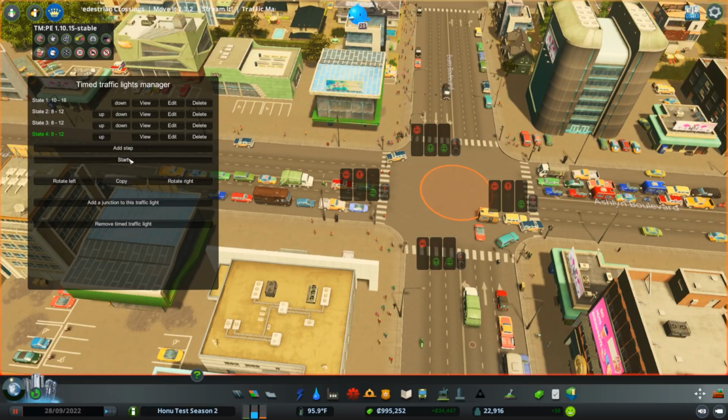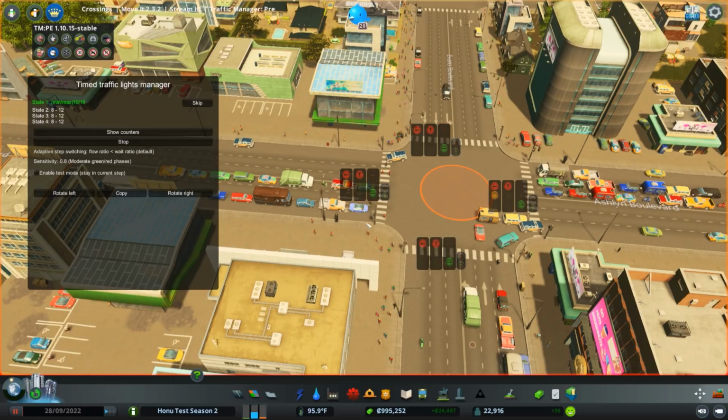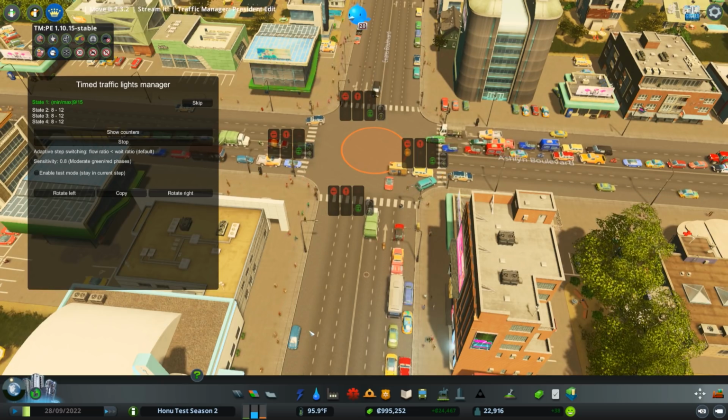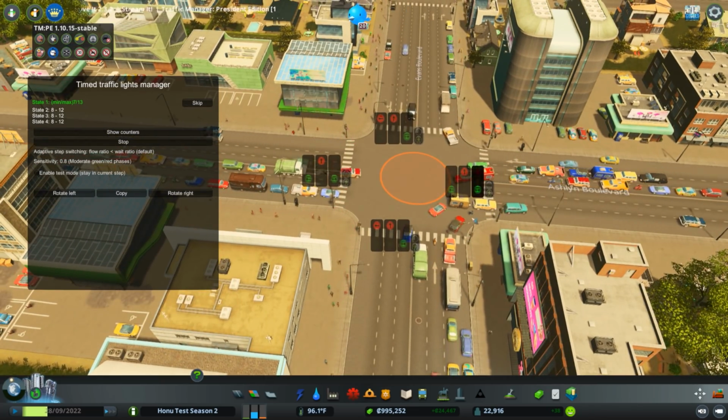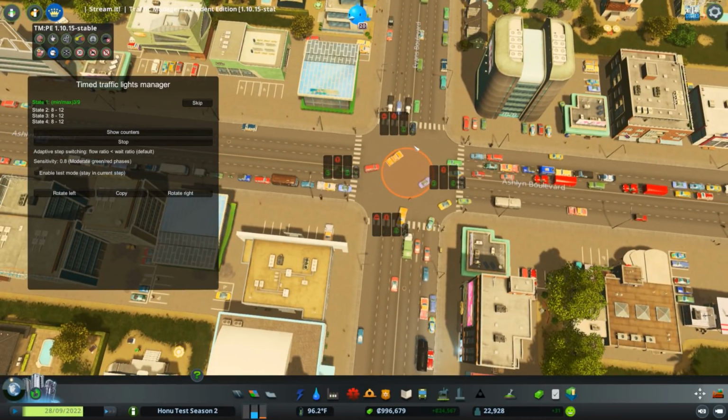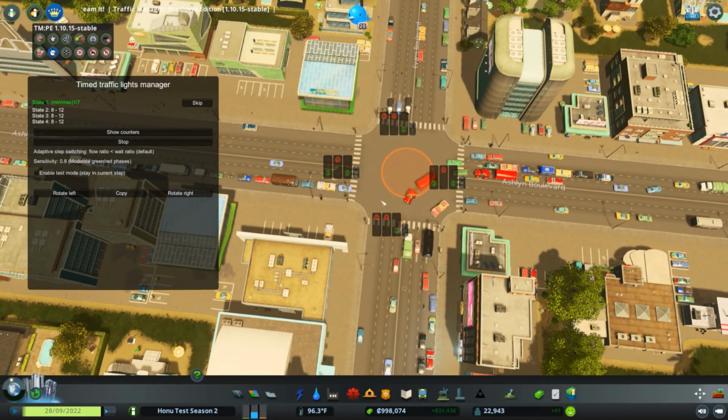Now you actually need to start it. And if we stay in this view, we'll actually see it transitioning the lights. So let's go ahead and hit play at 1 time speed. And then this is how our traffic is handling it. So you've got left-hand traffic turning in front of left-hand traffic. They're not intersecting with one another. They're not waiting.